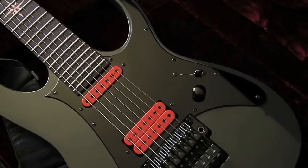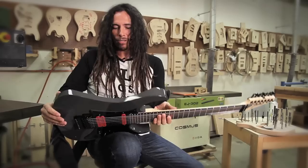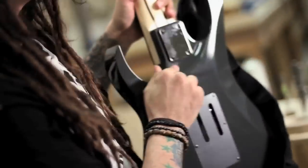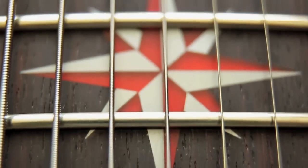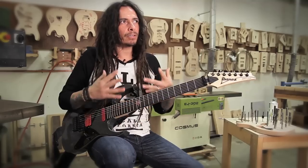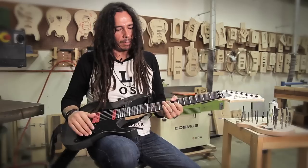I wanted a clean, natural-looking headstock, and that together with the black hardware, as well as the Low Pro tremolo. This is what was on my original Universe. Also on my original Universe was the tilt neck joint, which is something that Ibanez stopped doing for a while. And then the inlay is also a design I came up with. It's a compass star, and when you're creating something, you let your creative mind go in any direction and let it feel safe. I guess that's where the inspiration came from behind the compass star.